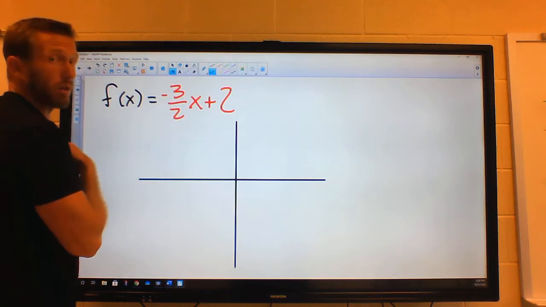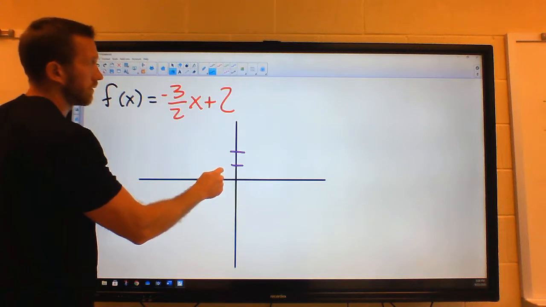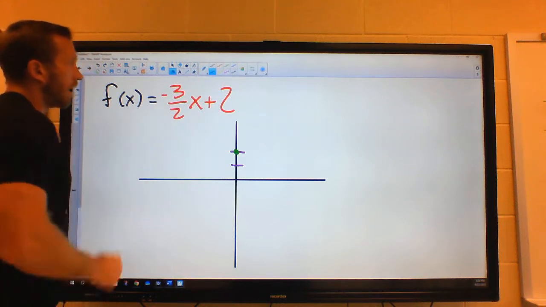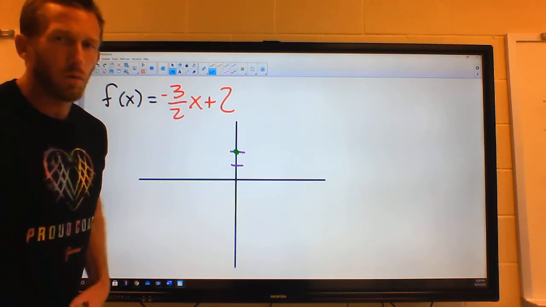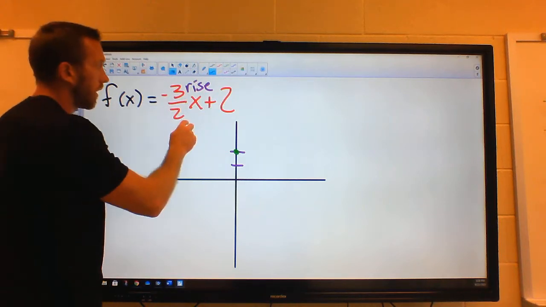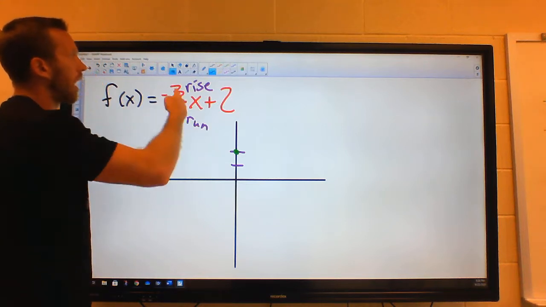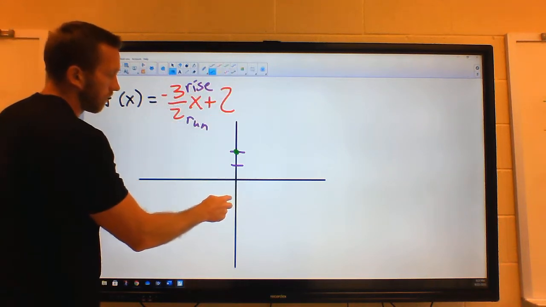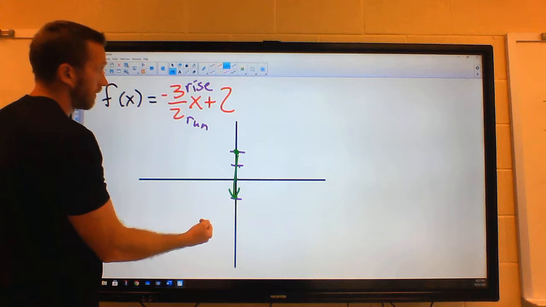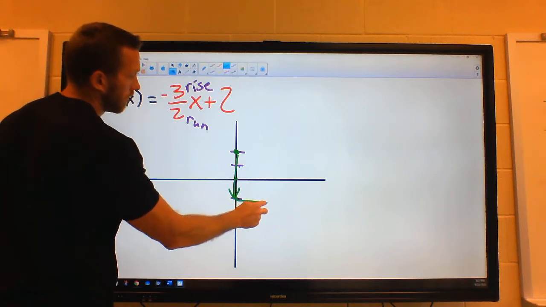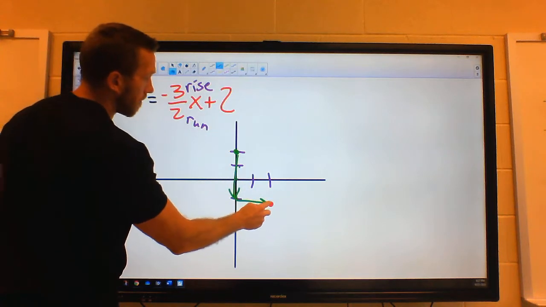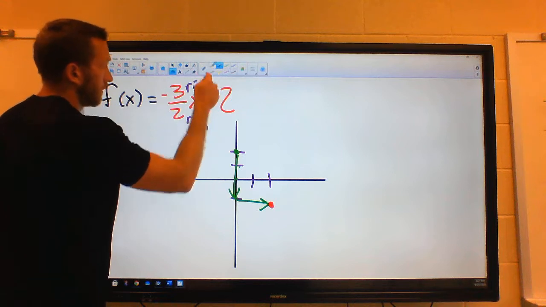So once again, start with the plus 2. Put a point there. A lot of people think that fractions for slope make this a harder problem. I actually think it's even easier because now you know what the rise component is as well as the run. It's very easy to see that. Rise, -3, means it goes down 3 spaces. So it's going down 3. 1, 2, 3. Run 2 means it's going over 2 spaces. And we should have that point right there. So down 3 over 2.